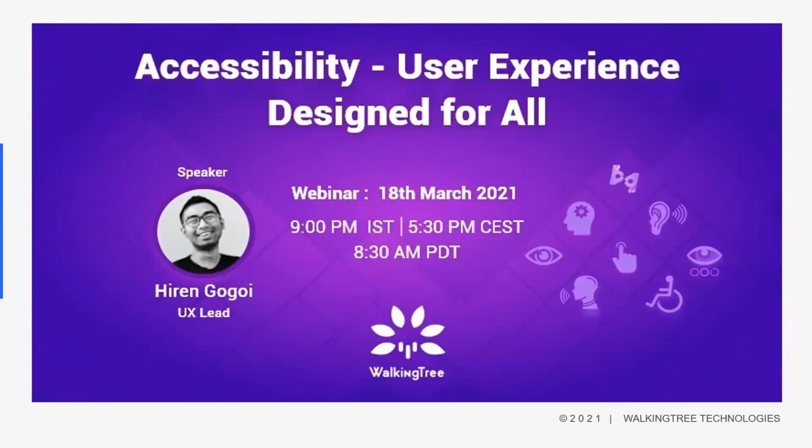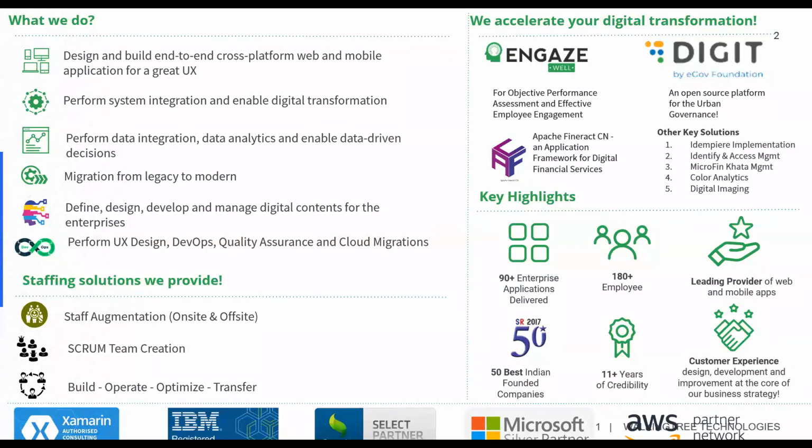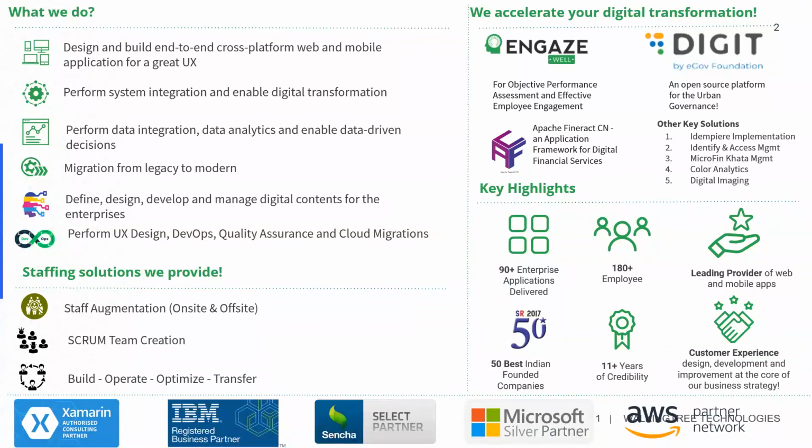And for all those joining us for the first time, I thought we could begin with an introduction to WalkingTree. So we can just have that slide up. Yep. Basically, we're a technology company, and our core focus is designing and building cross-platform web and mobile applications. We also perform system integrations, and we enable our clients to achieve seamless digital transformation.